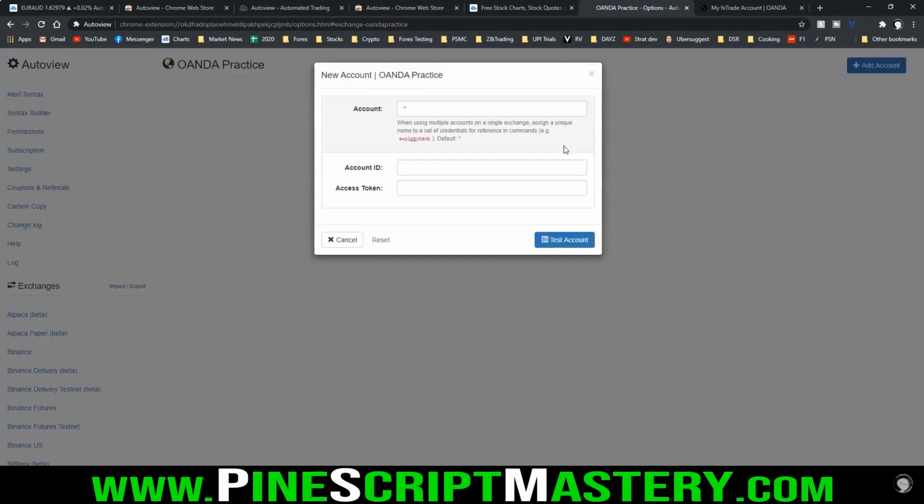So click on that. Now you don't need to change any of this up here. Later on, you might want to play around with this when you learn how to use the plugin. Basically, this allows you to connect multiple accounts with this plugin. But if you're only using one account, which we will be today, you can leave this with the default setting of an asterisk there, of a star. Now, what we need to do here is put in our account ID and our access API token.